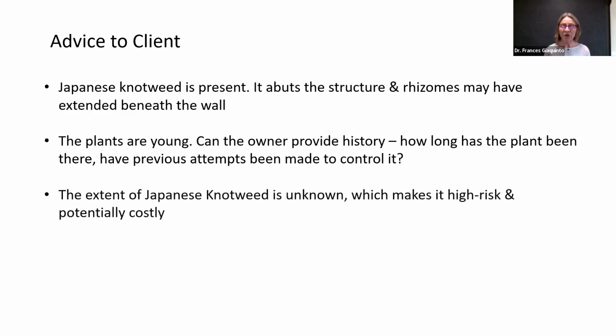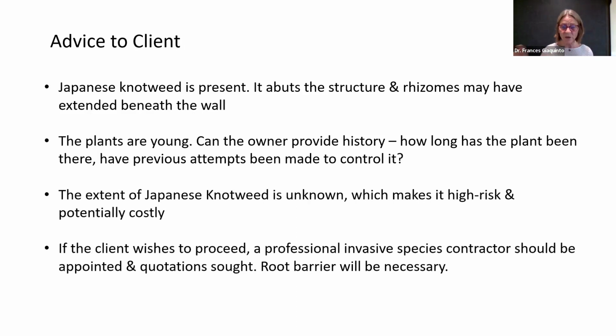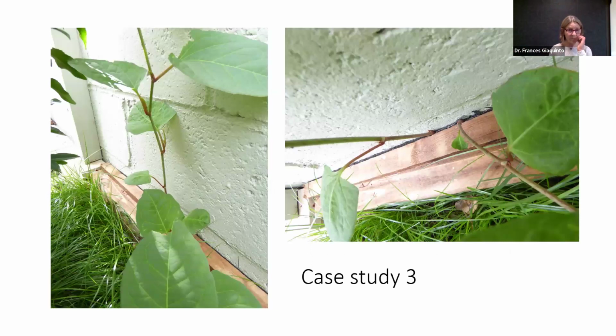Okay, because the extent of it is unknown, even though it only looks like a little infestation, because the extent of it is unknown, say the property owner has died and you don't know the history about it, it makes it a very high-risk site. High-risk sites are potentially very expensive. Okay, if your client wishes to proceed, a professional invasive species contractor must be appointed. Okay, here's another quick example.